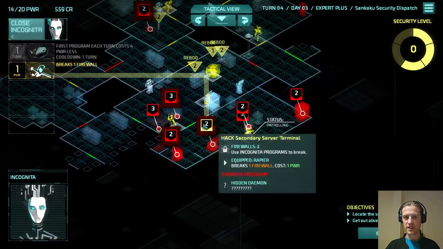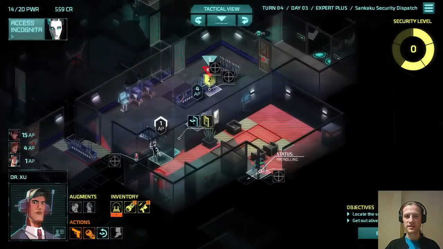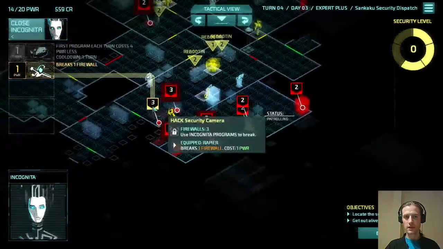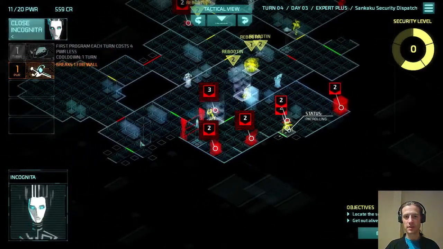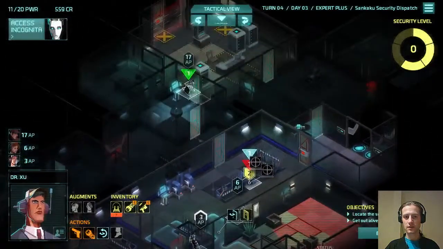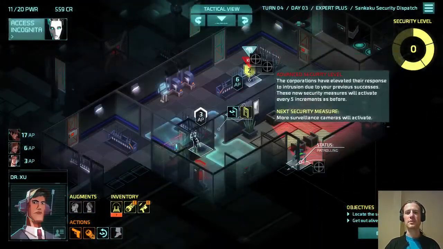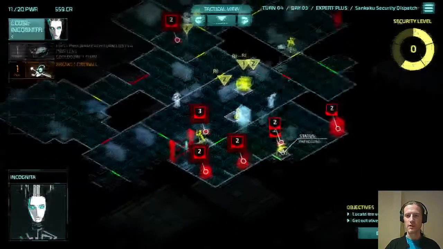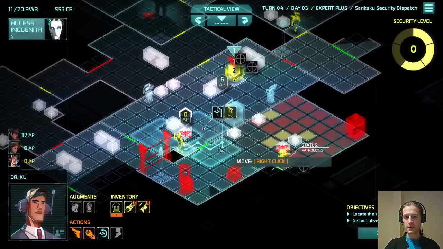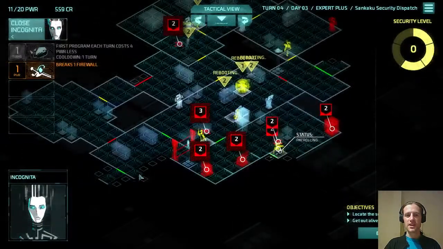Another safe. We have a server terminal and a nanofab next to each other. Both of them have demons. We don't yet have a way of dealing with demons. Yeah, let's take this down now. It's cheap. We don't know what's going to happen if the alarm goes up one extra tick during the guard's turn, then we don't get to hack for cheap again.